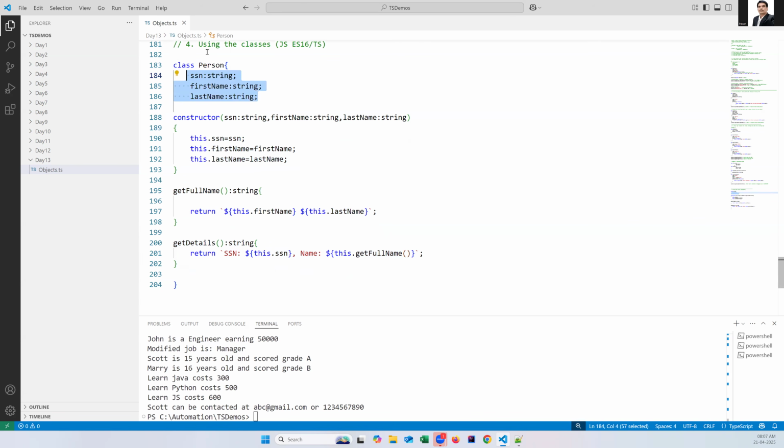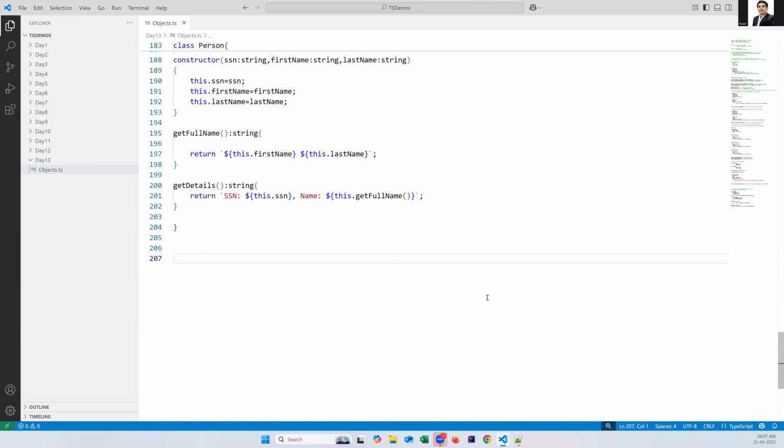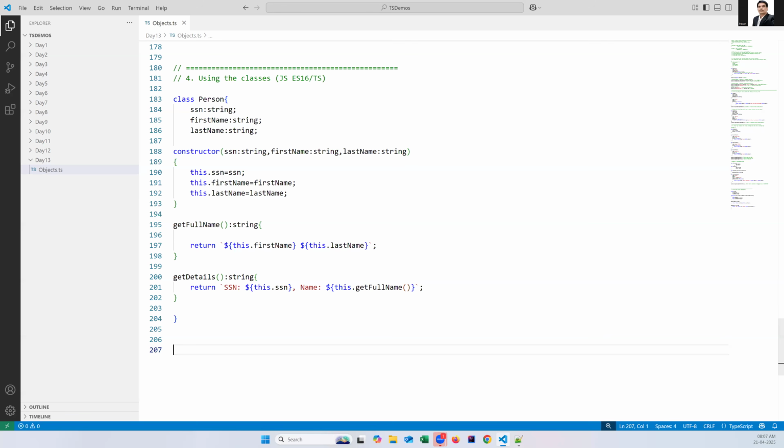Okay, so now we have created one class which contains some properties, one single constructor which will assign the data to the properties, and two more methods we created just for printing purposes. Now, how to create an object? To create an object for the class, let's say, let person1. person1 is my object.